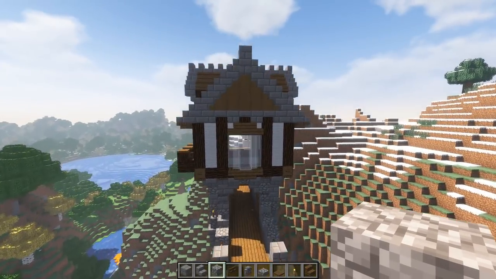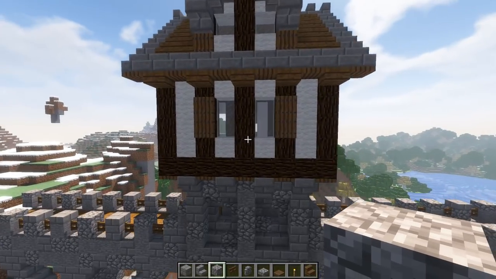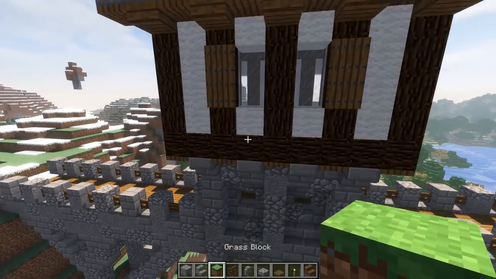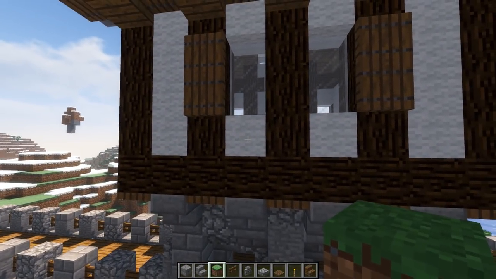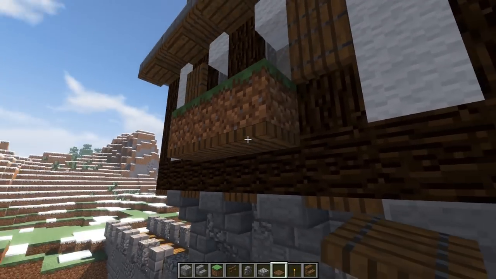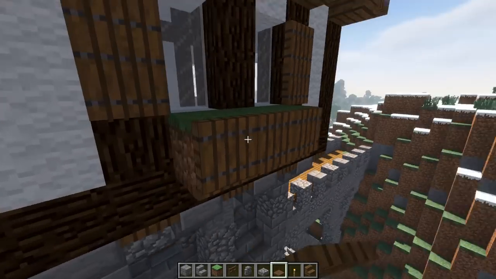I love that. Now, another little thing we need to add is on this side, I wanna add maybe a little flower box or something, something to give a little bit of green here. So I'm just gonna grab a little bit of green right here, and we're just gonna take it down. One, two, three. And then do a nice little flower box action right here, just to give a little more life to this guy.